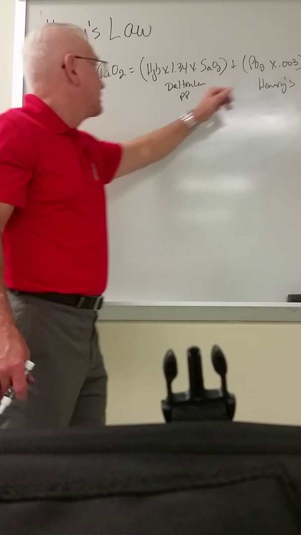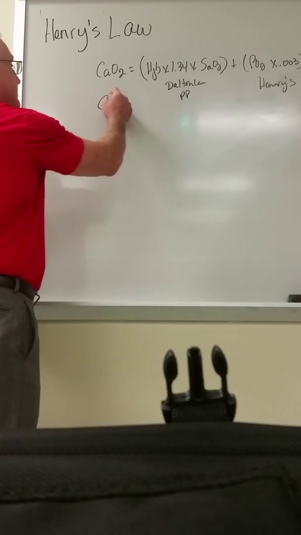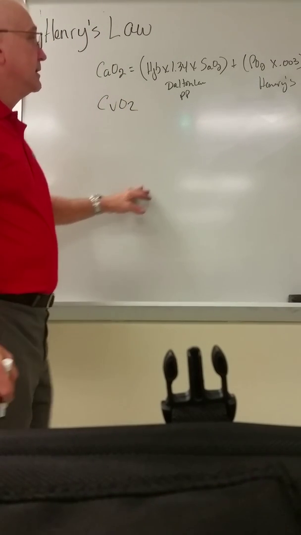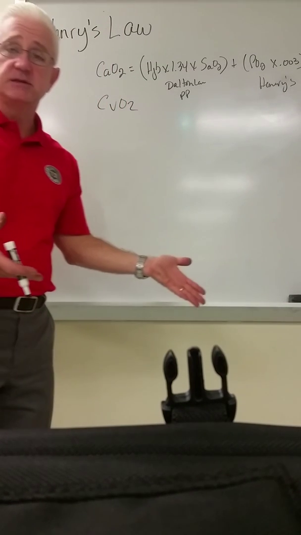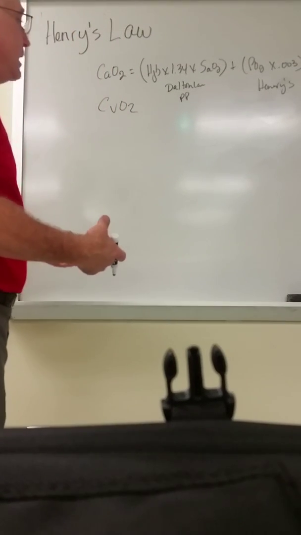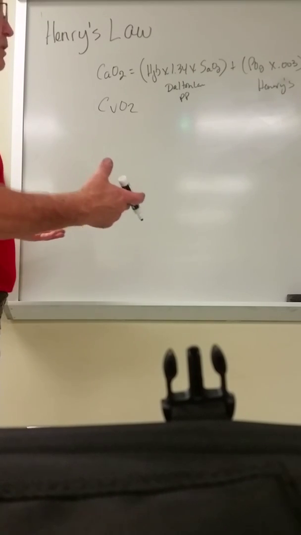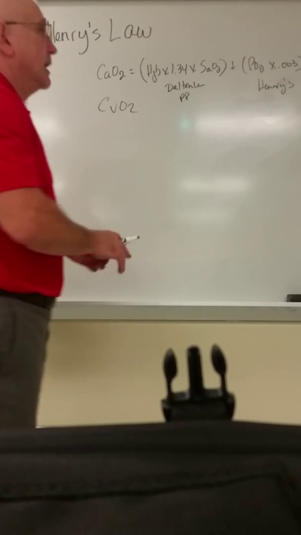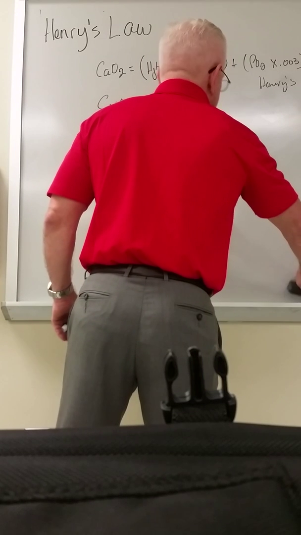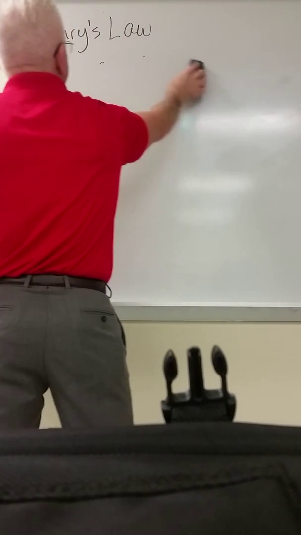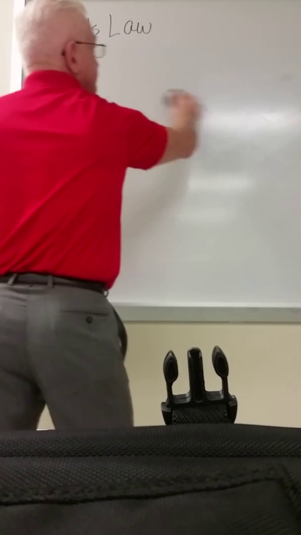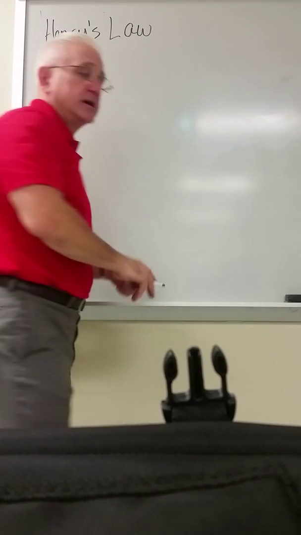We could also look at this as the CvO2, and that would be PvO2 times 0.003, because there's plasma in venous blood too. But again, what we're looking at is the solubility of a gas in a liquid, and Henry's law tries to predict the amount. There is a formula that Henry's law uses.